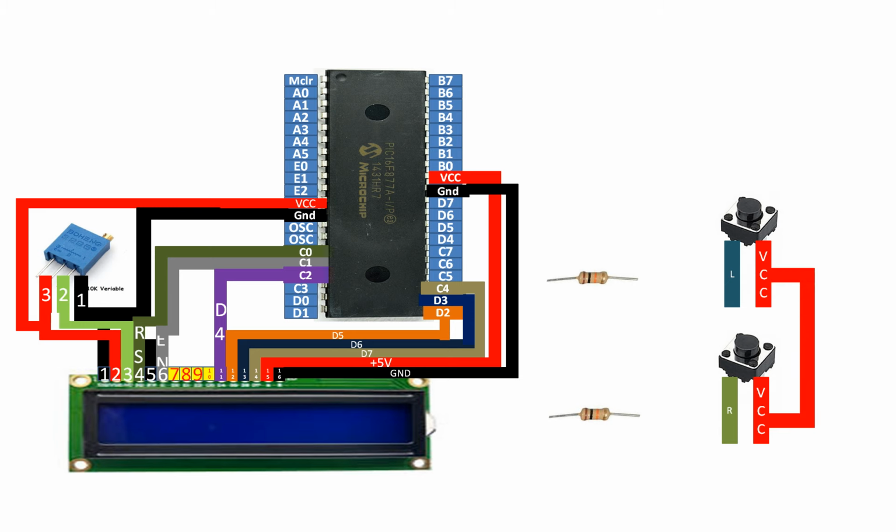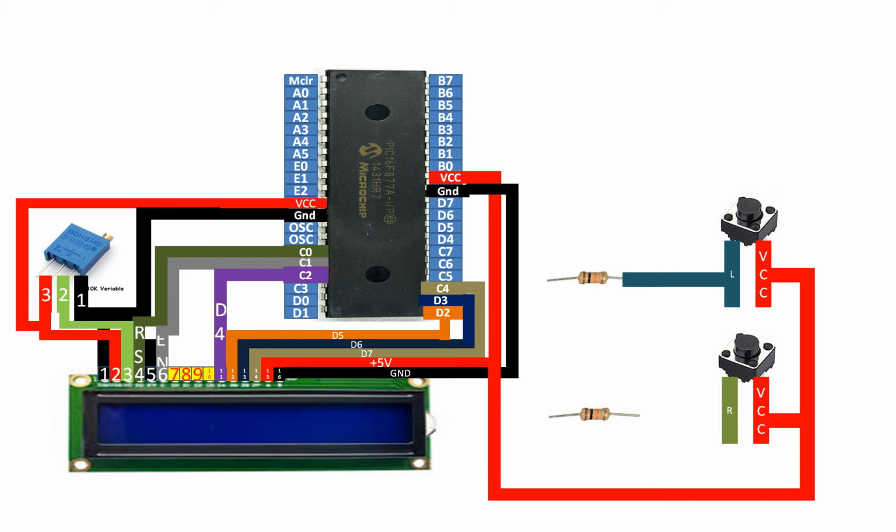Now guys, first of all, you common the VCC pins of your push buttons like this. Then guys, you send it to the common VCC supply of the PIC like this. Now guys, for the top button, connect the left pin to one end of the 10 kilo ohm resistor like this. Now from the same pin, you will take out your output. You can connect it to any available digital input output pin of your PIC. I am going to use the pin number B1 like this. Now guys, from the other end of this 10 kilo ohm resistor, connect to the ground like this.